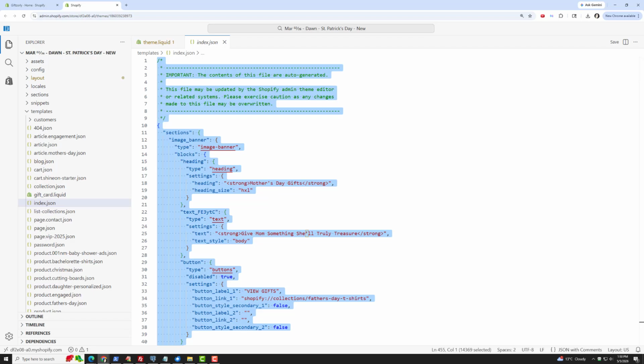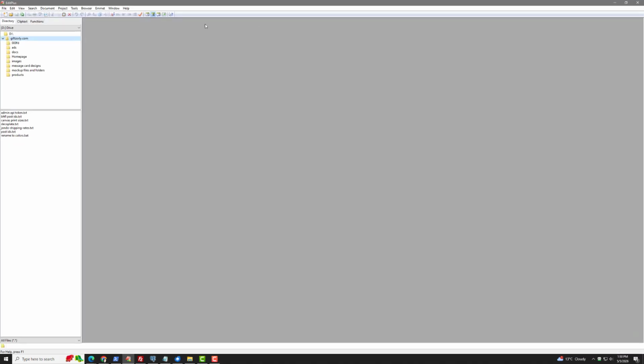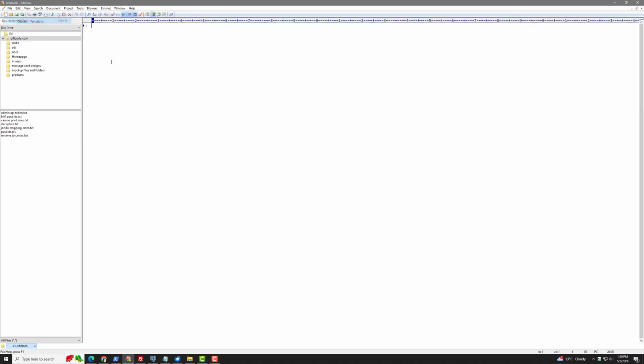And then what I would do is go to Notepad. I just use Edit Plus for this, but let's close all these out. I've got a program called Edit Plus, but you can use Notepad if you want. Let's get in the right folder. There we go. Now I've got that copied to my clipboard, so I'm going to go to New, Normal, and then Paste.